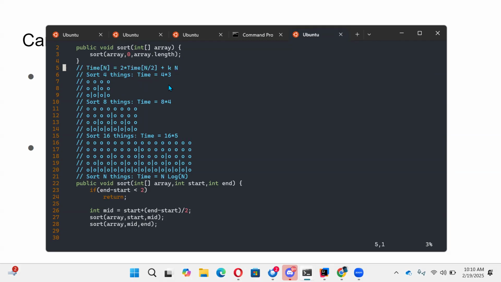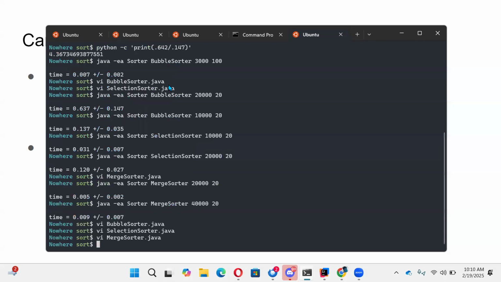All right, and so that is because of that math trick and the way it maps to code, that's why the merge sorter is so much faster than a bubble sorter or a selection sorter. So a bubble sorter is going to, I've sorted 20,000 things and we had to wait a while, right? And if I doubled that, a few more times, it would just be unthinkable to sit here and wait for it to go.